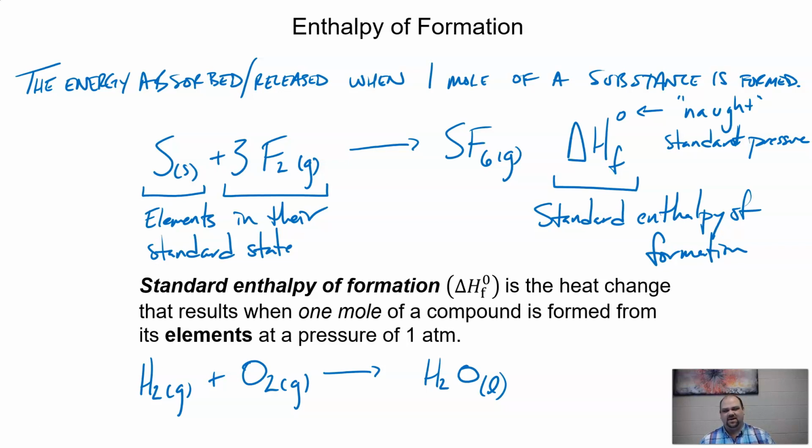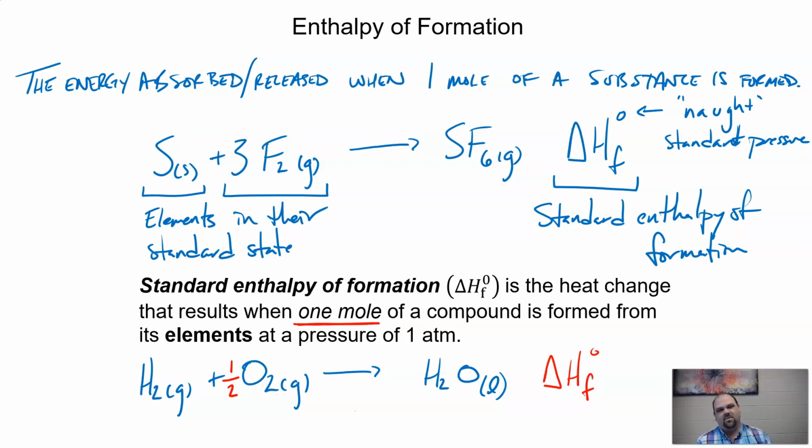If we were to balance this, usually what we would do is we'd put a 2 in front of the hydrogen and a 2 in front of the water and say that that's balanced. We can't do that because our definition tells us that we're making 1 mole. And so we can't have a coefficient of 2 here in front of water. Instead, what we have to do is put a coefficient of 1/2 in front of the oxygen. Okay? So keep an eye out for that. Don't let that trick you up. The definition of delta HF is 1 mole of product. Okay?